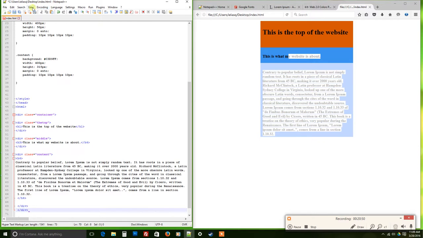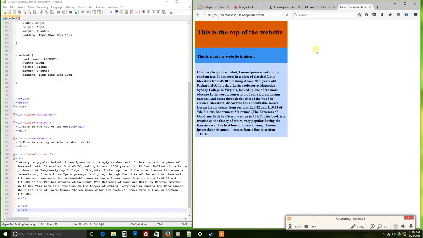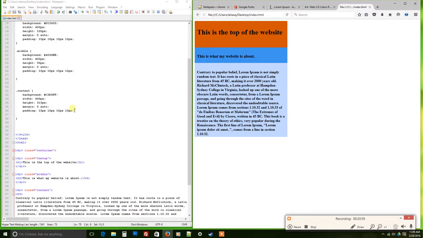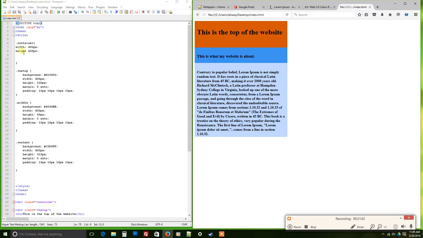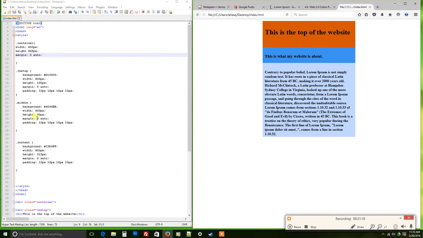Let's see what it does. Save it. Notice that it put the actual items back to the left, right? That's because you need a padding. I mean, you need a margin again, but you need it for the container. You're totally welcome to get those out of there, the ones that are there. But yeah, that's pretty much how that would work.